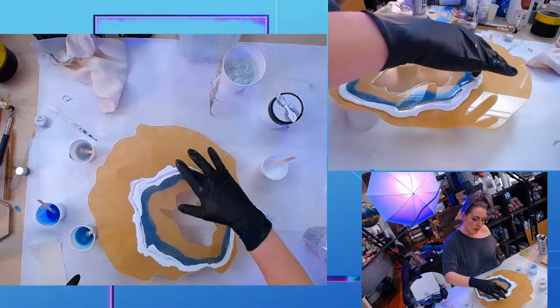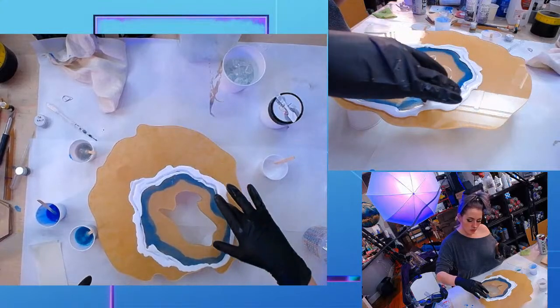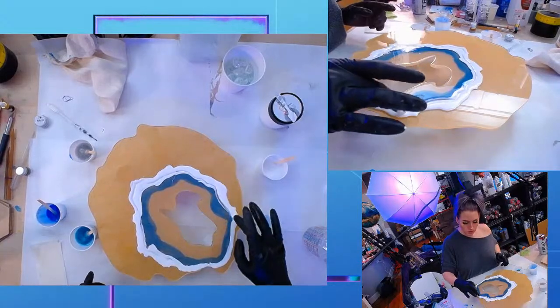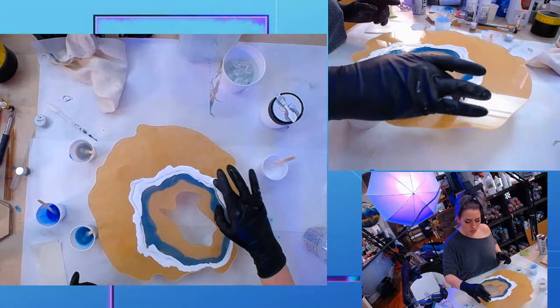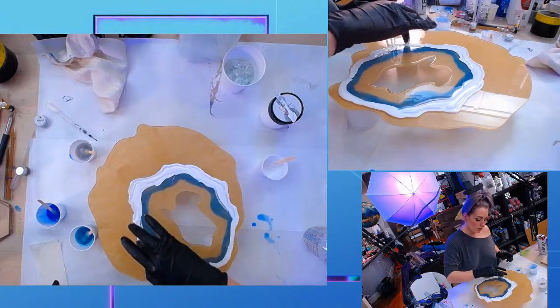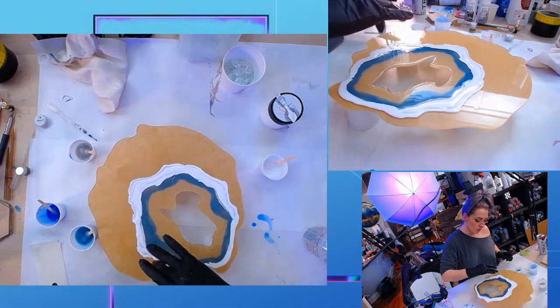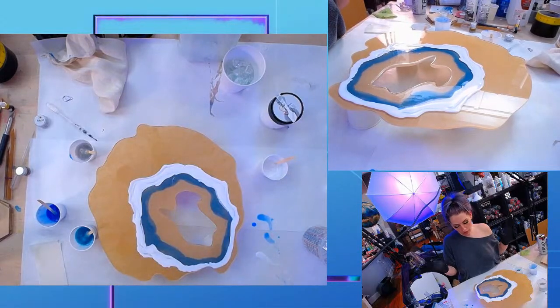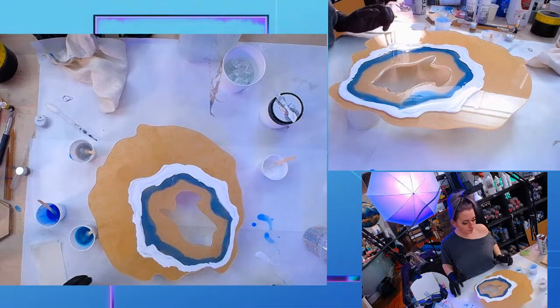Keep in mind that geodes are never perfect, so don't get yourself worked up if your lines aren't perfect. I personally find a lot of beauty in imperfection. You may not be that way. That's just my thoughts.